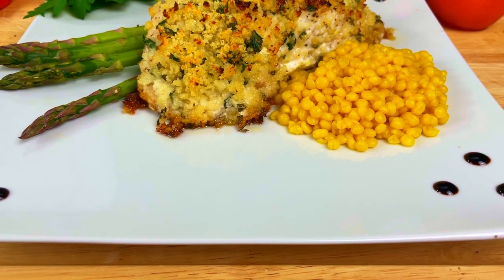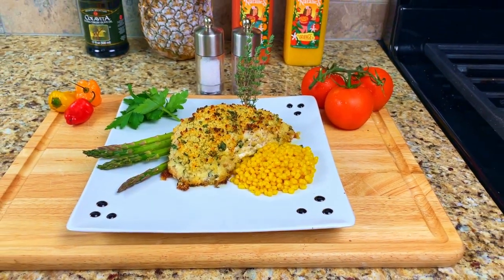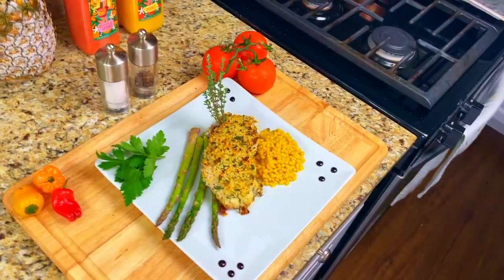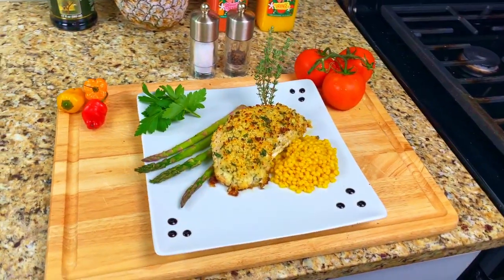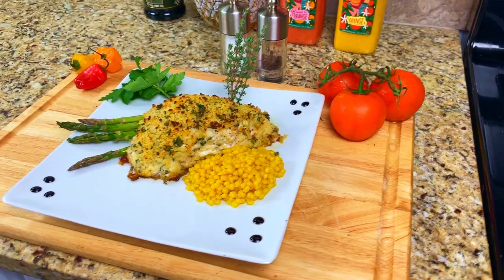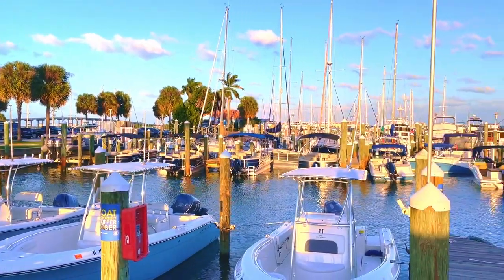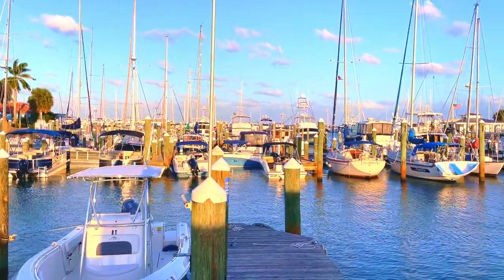Tonight is a taste of the Treasure Coast in Fort Pierce, Florida. We're making a Parmesan crusted grouper with couscous and baked asparagus. Fresh red grouper pan seared, buttered, and coated with panko breadcrumbs, grated Parmesan cheese, garlic puree, scallions, and parsley. Served with couscous pearls cooked in salted water and turmeric, and baked asparagus with lemon juice and olive oil. This week we were in Fort Pierce, Florida, a city of the Treasure Coast, visiting our friends at Freedom Boat Club where Captain Mark just signed off on our open water boat certification. Now we can go out in the Atlantic Ocean and catch the really big fish, like our grouper tonight.